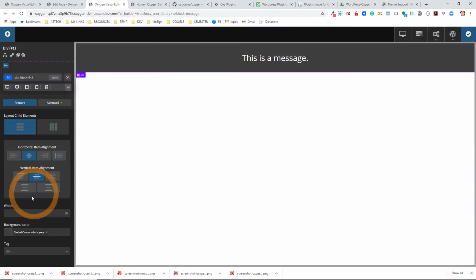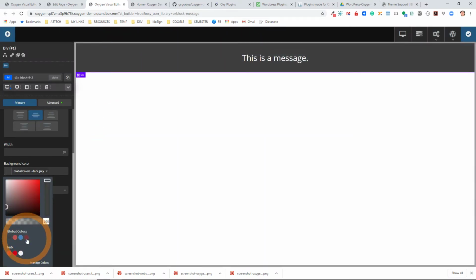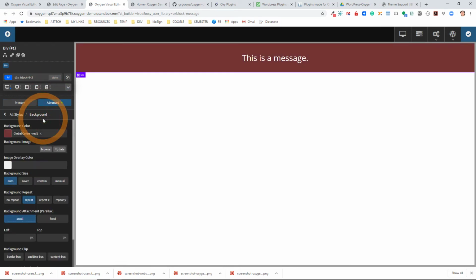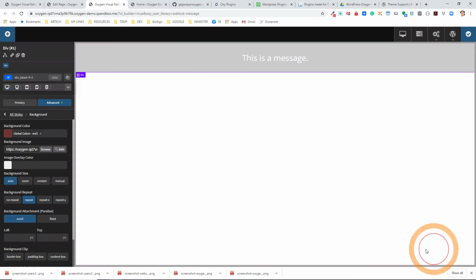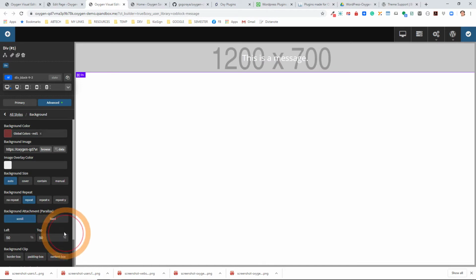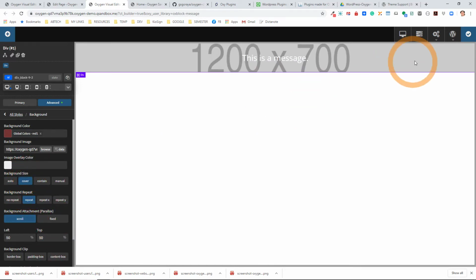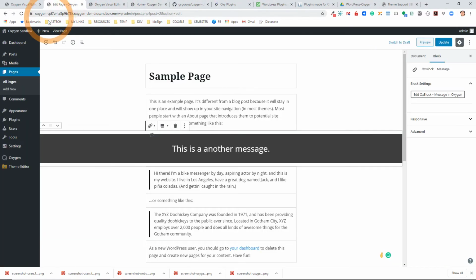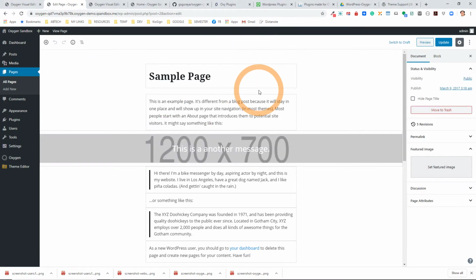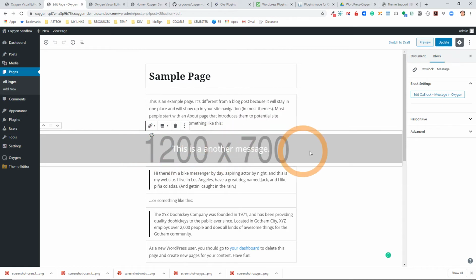But what's great about this is that if I decided that I wanted to change to a different background color, or maybe I wanted to even add in a background image to this. So I'm going to browse for a background image, and I'm going to put that in there, and I'm going to make it 50% and 50%, and it's going to be on cover. Now, if I go back to that page and I refresh, you'll see that is in there, which is great.